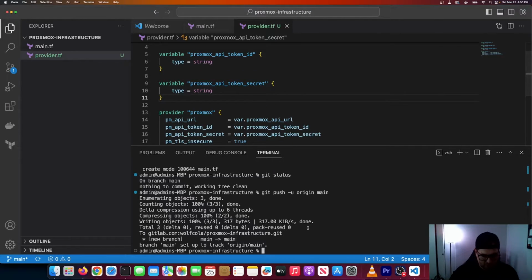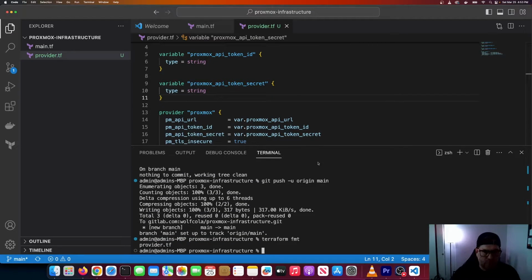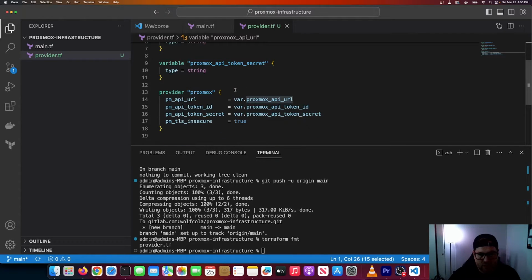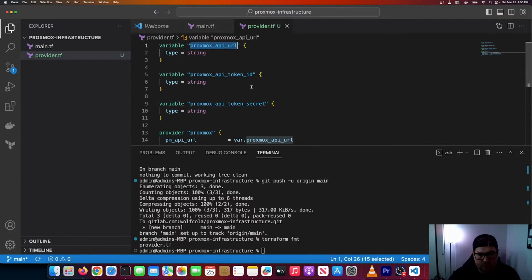All right, and I can say, awesome, little Terraform format there. So now I have these variables in. So now these are going to be sensitive information. So I don't really want to set these, but you know, I could do this one. Like I could set this variable in my thing.